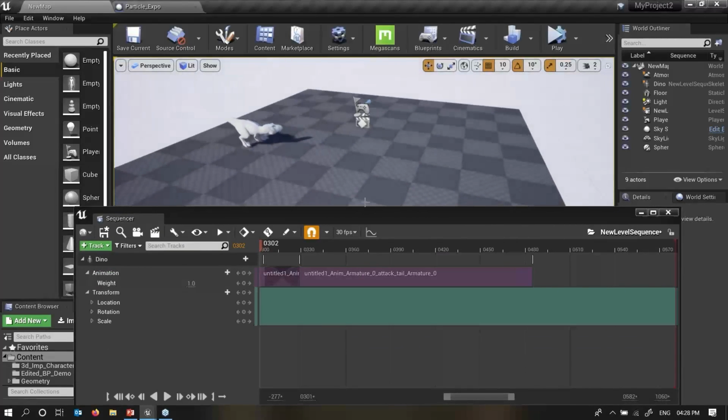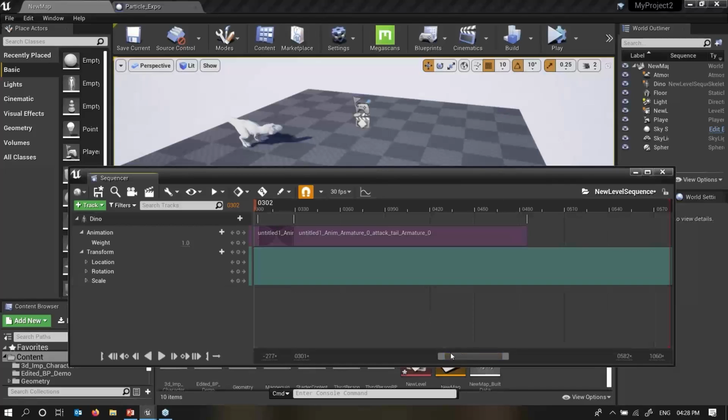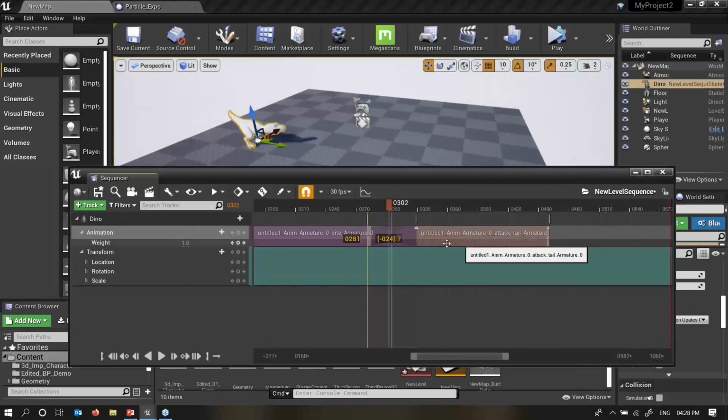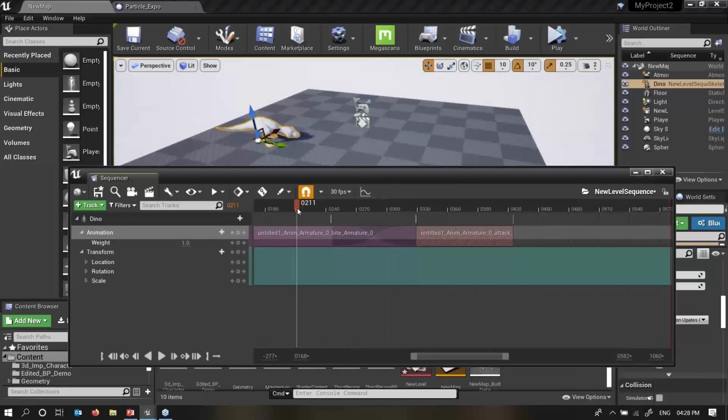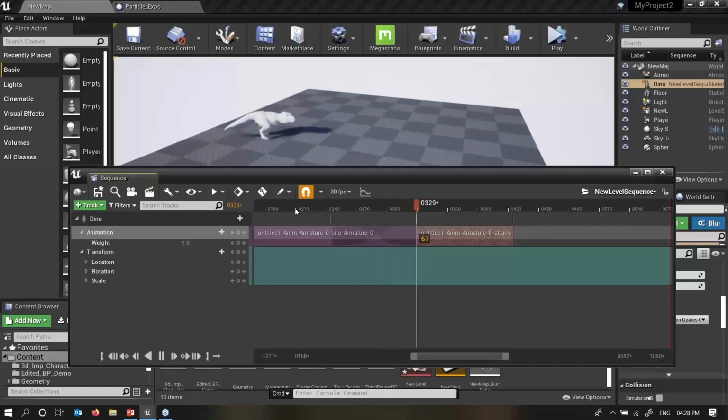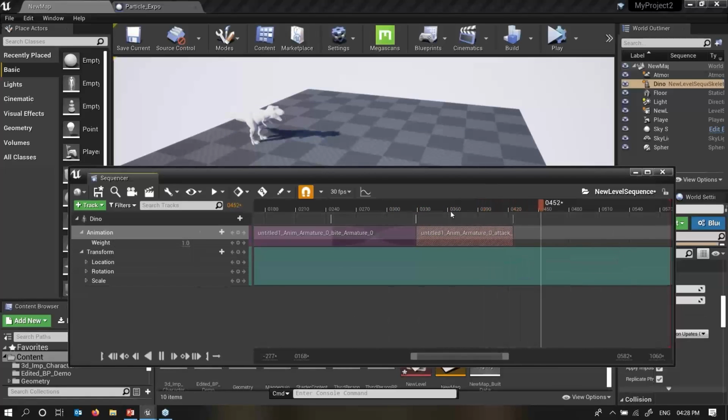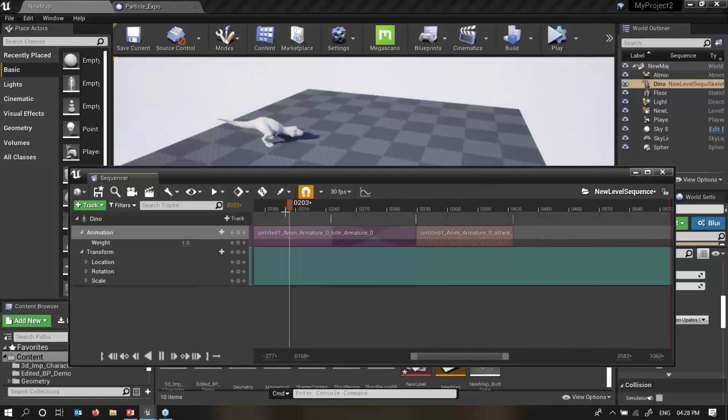I'll pull my character a little bit up so that we can see this easily. I'll just drag it over here. I'll just select and move my key. Here you can see, I've started to get that blending from one animation to the second animation. See this? This is attacking, right? So this is my tail animation we have. Then we have the different animation clips.